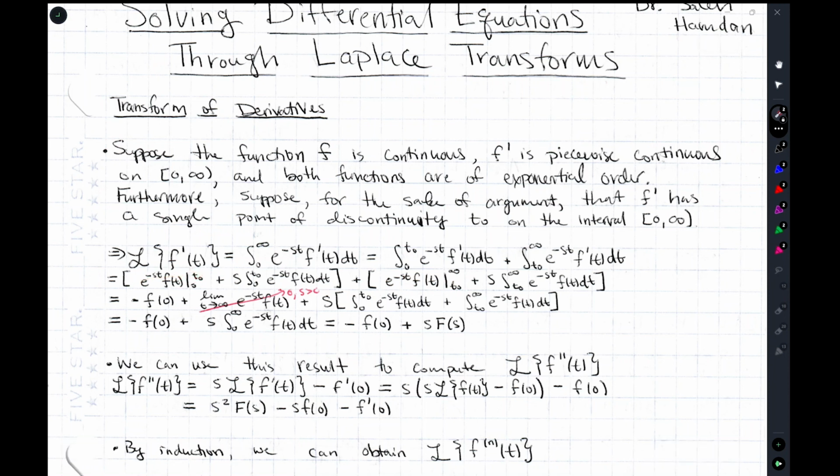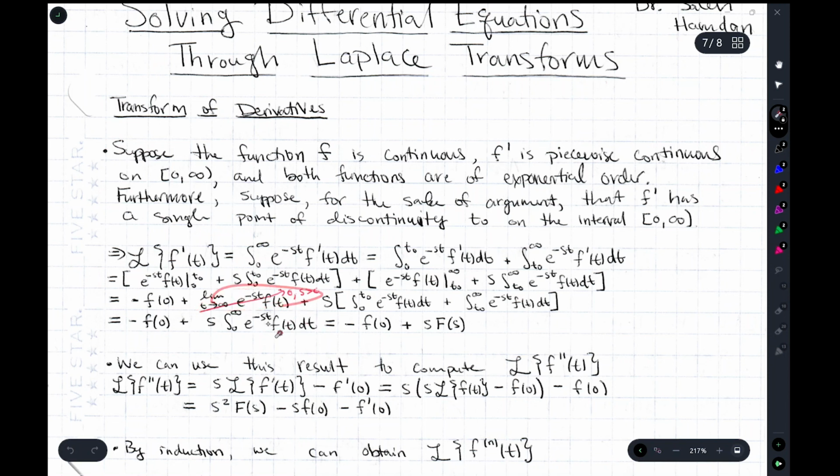And from just moving the derivative from f to e to the minus st, that's where these s's are coming from, or negative s's, but with a minus there that turns into a plus. And so you get this expression here. Okay, combine these with s's. You could factor out the s there. This is the term that's going to infinity, because the t naught's canceled.